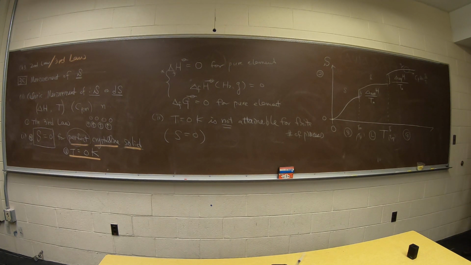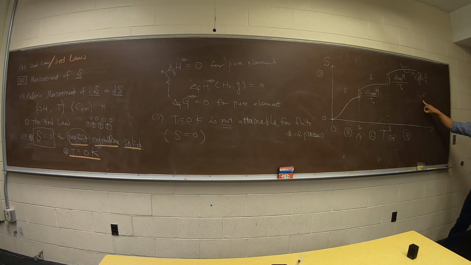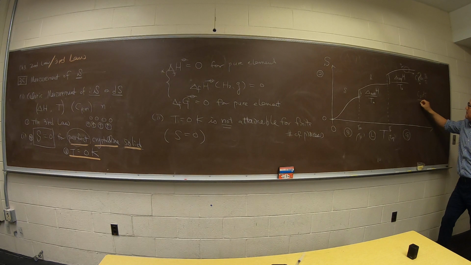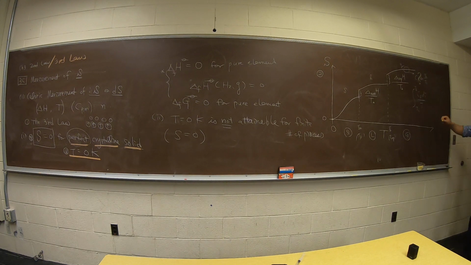Right? But if you remember that, I need to step back. What was original was Cp dT, right? That's your heat divided by temperature, and you want to change from the initial temperature to the final temperature. To derive this equation, I already assumed that Cp is a constant, not temperature dependent.